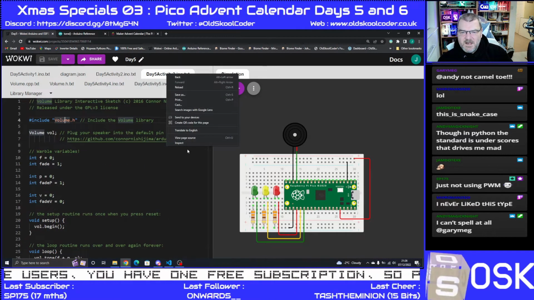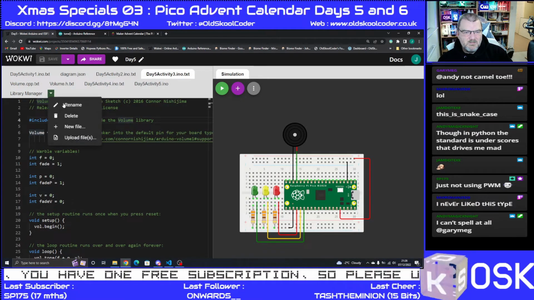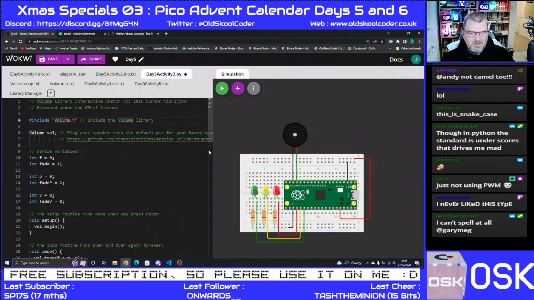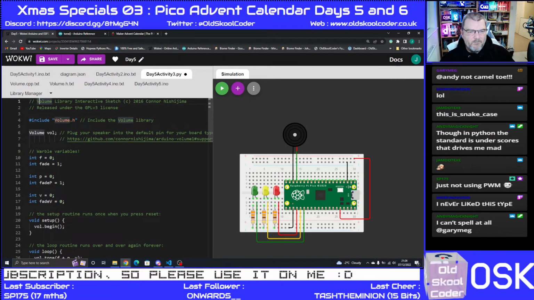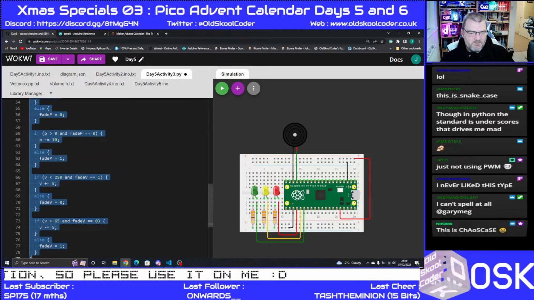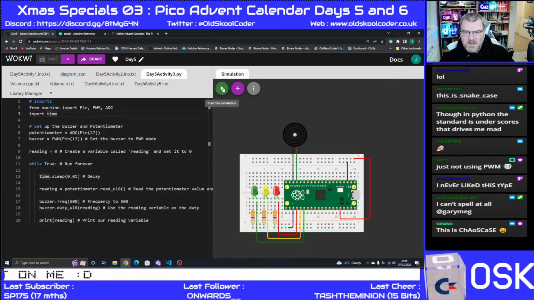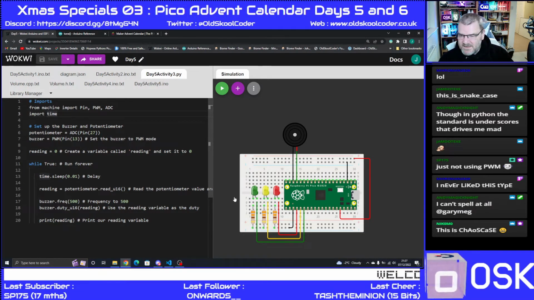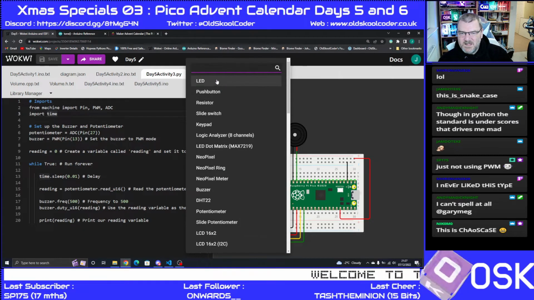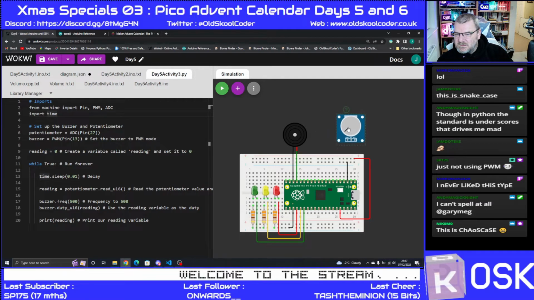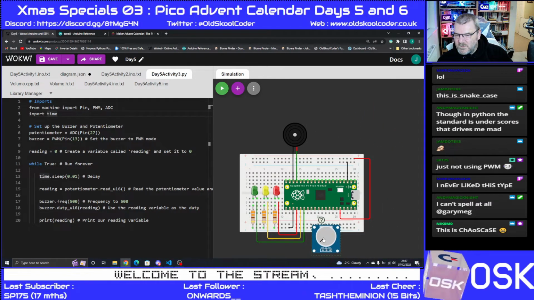So if I rename this to .py, and then get rid of all this lot, put that in, save it, then we need to put in the buzzers. So 27, we need to add the potentiometer in, don't we? Where should we put it? 27's down here, isn't it?